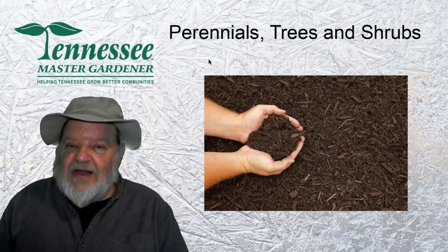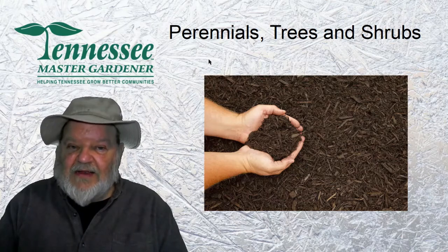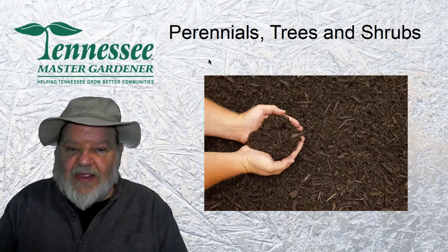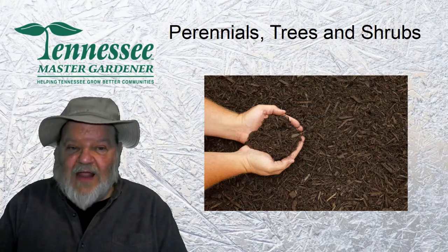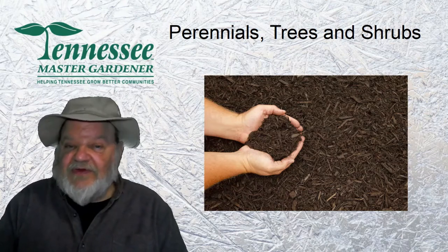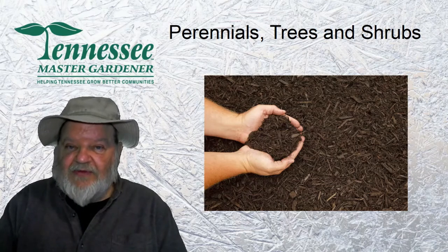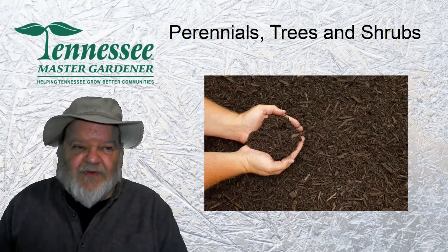The city picks up yard waste and they take it to places like Shamrock or Nature's Way out at Solway, where it's ground up and shredded and composted, or just mildly composted or left as mulch, and you can pick up scoops of it there. Just take a pickup truck and pay for a scoop, and that's perfectly fine stuff.